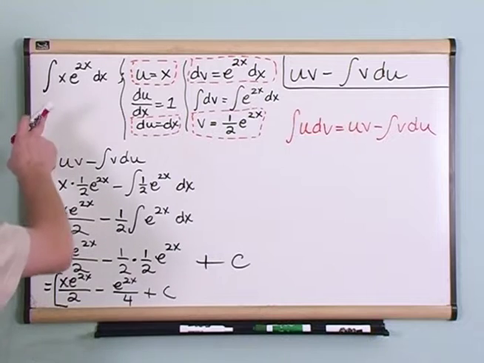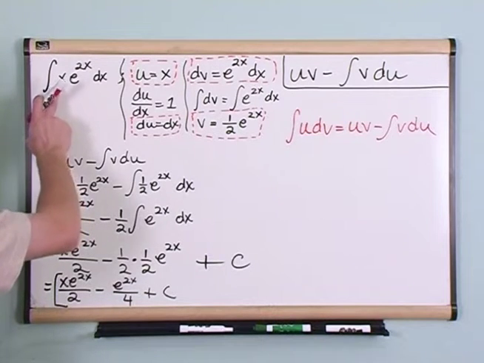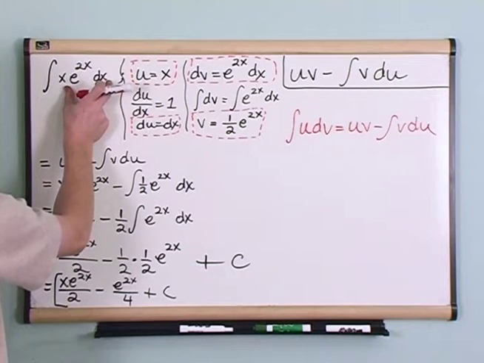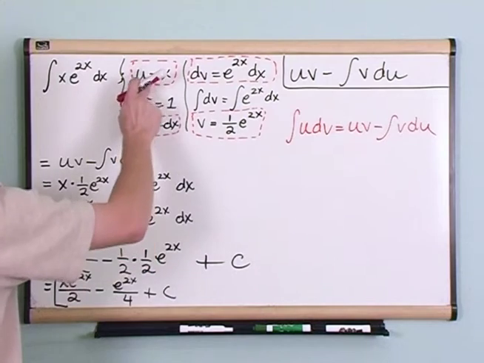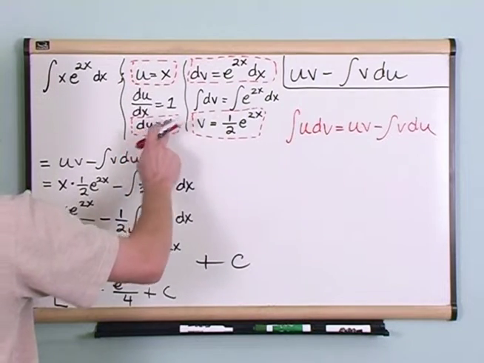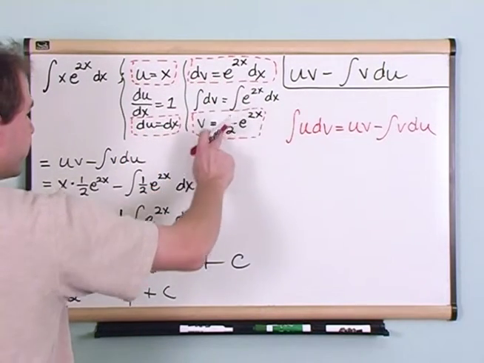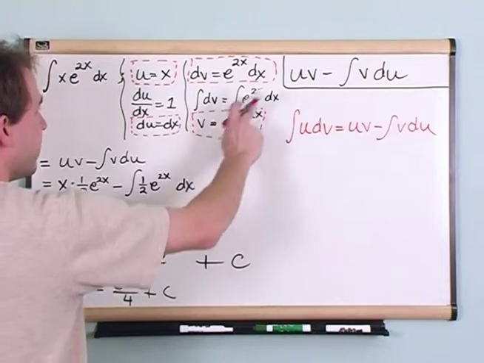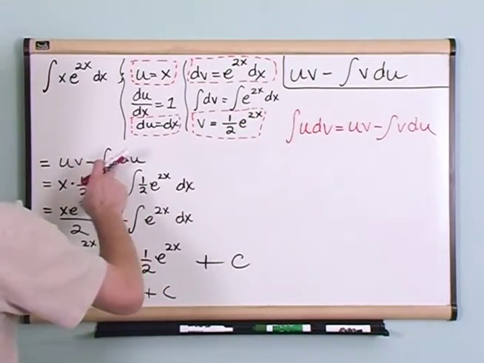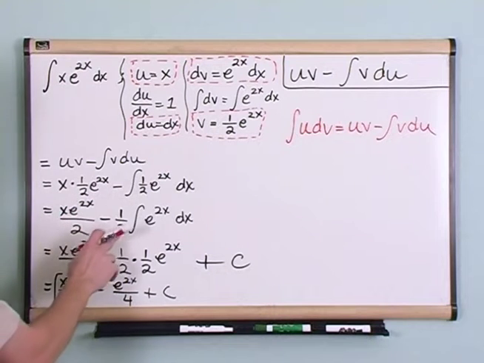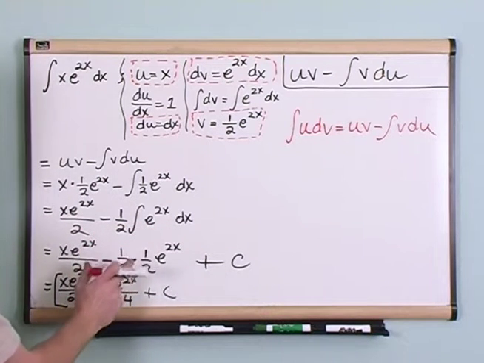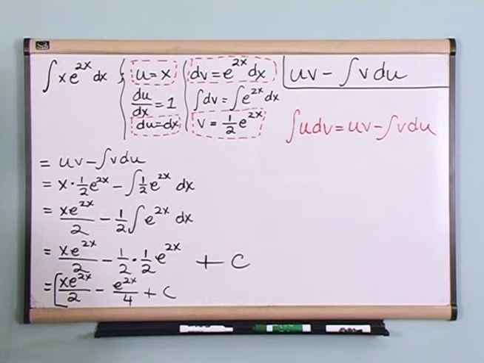We looked at the problem, and we picked a u, which was over here, and we picked the dv, which was the rest of it, so that we could put it into this form. And then in order to find du, we took the derivative of this. In order to find v, we just took the integral of this. And then we plugged it into this formula, uv minus integral v du. We had some stuff in the front that was easy to do, and then we had another integral to solve, and after we solved it, that was the answer.